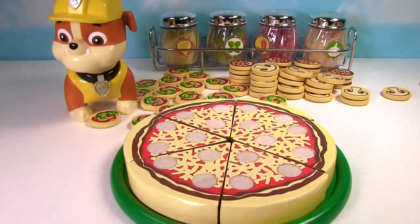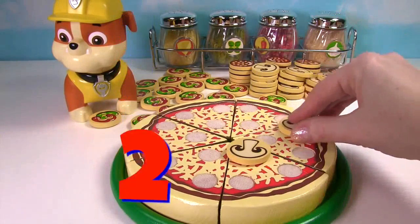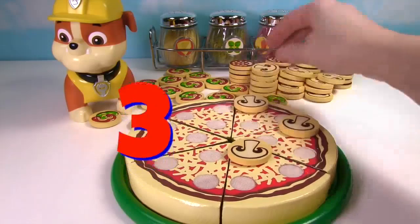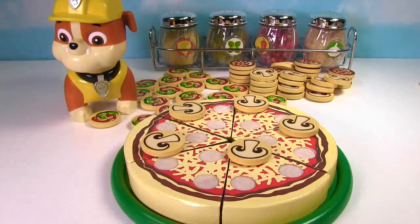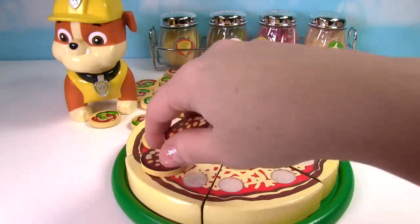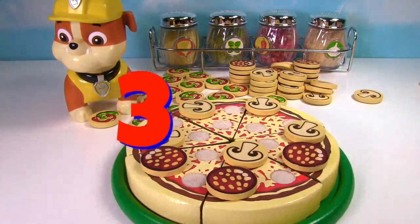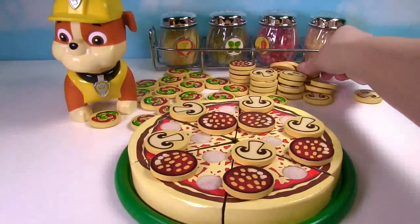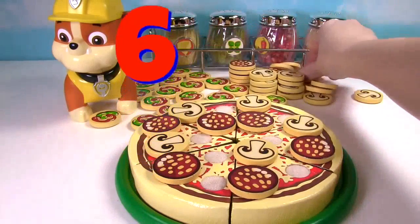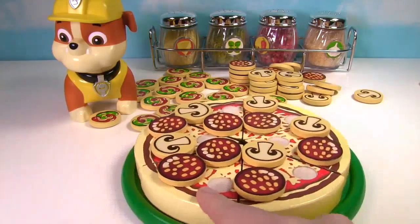Let's put 5 mushrooms on there. 1, 2, 3, 4, 5. Now, let's put 7 pepperonis on there. 1, 2, 3, 4, 5, 6, 7. This piece of pizza has 2 pepperonis on it.